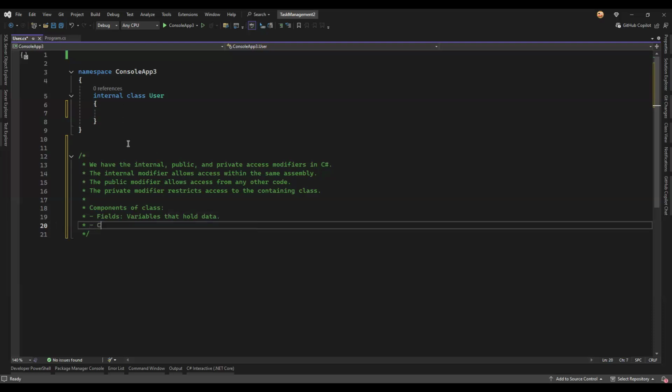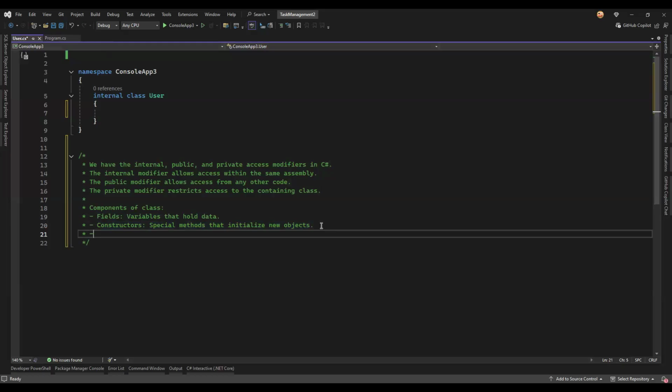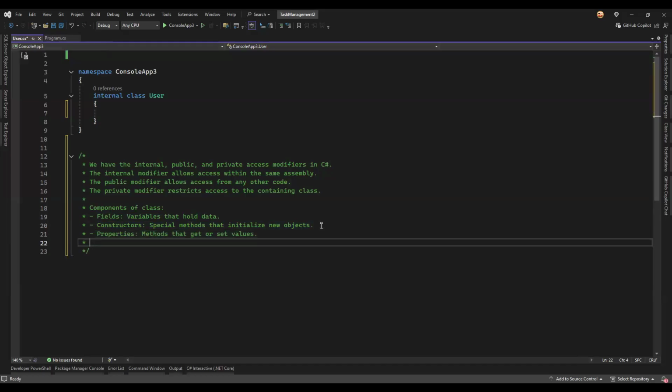Constructors are special methods that initialize new objects. We might not do this today, but just know the definitions of them, okay? Then we have the properties, methods that get or set values. Then we have the methods, functions that define behavior, right? Don't get confused though. When we start dealing with them one by one, it will make sense.